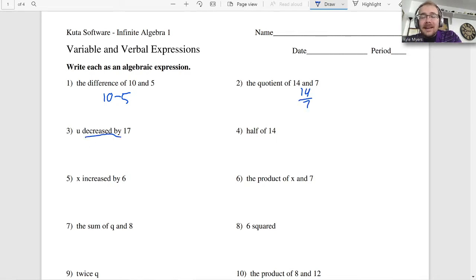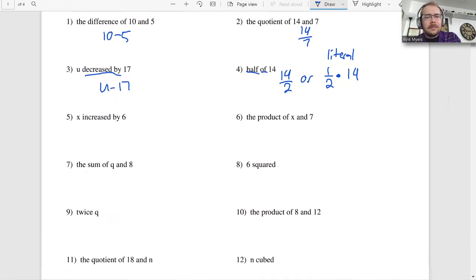A decreased by. So normally if you have to turn a math word into subtract, then you have to flip the order, but only if it says it a certain way. If it says decreased by, then you actually just write it the same way you would normally do, just from left to right. So half of 14, right? Meaning you divide 14 by 2. So that one is a little bit backwards. If it says to take half, or it could mean this, one half, right? Half of 14. So that's another way to write it. That's a little bit more literal. This one would be a little bit more literal. Half, one half of means times and then 14. So either way would be fine.